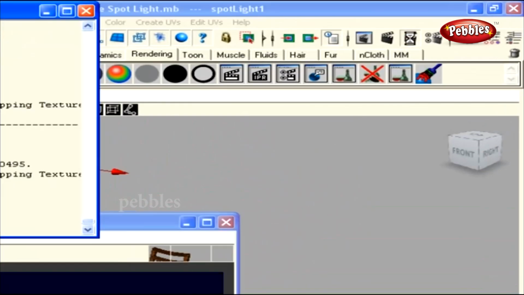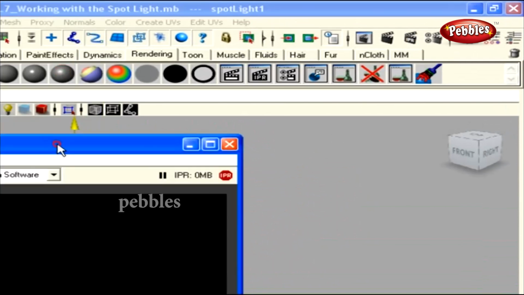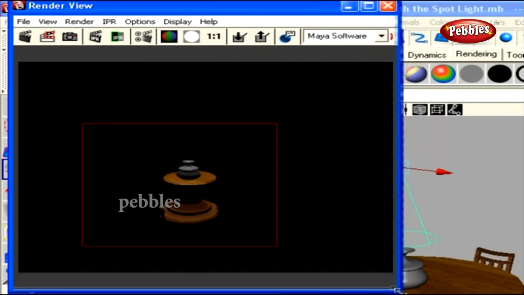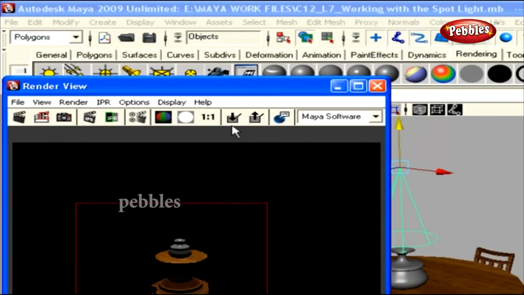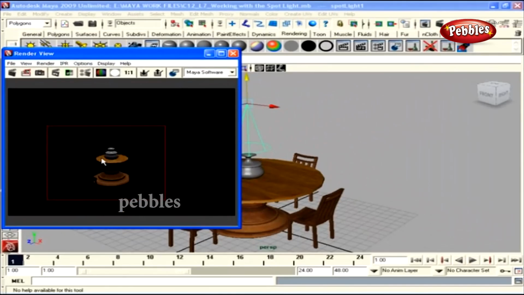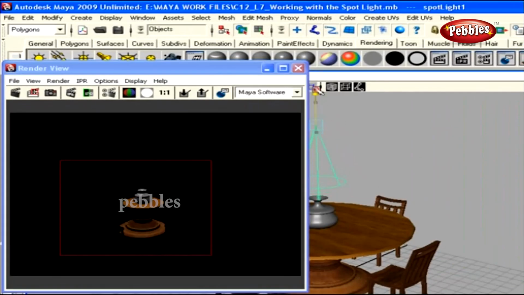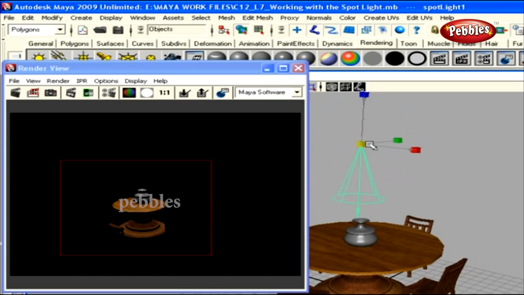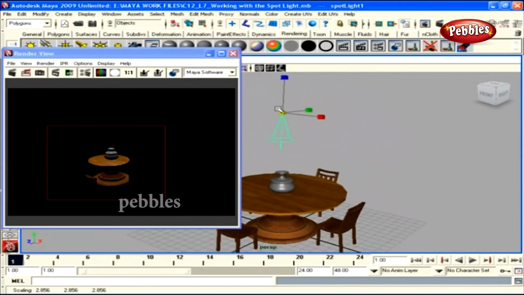Now, with that left behind, let me take an IPR render of this view and select this region as we always do. Now, the illumination takes place only within the cone range of the spotlight. Of course, it's a very characteristic of the spotlight. Now, if I just translate or rotate this light, watch what happens. We're able to position the area of this light over our object in the scene. If I just scale it, notice it has no effect over the area of illumination.